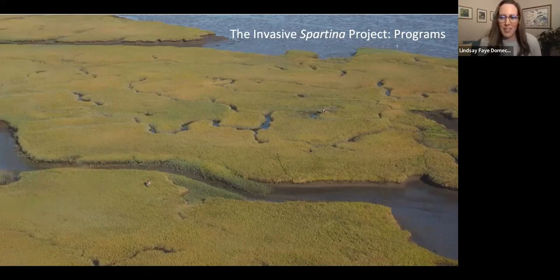So this photo is really cool to me, especially because I spend a lot of my summer in this exact area. This is Bear Island. So it's right off of Redwood City, and it's one of our biggest marshes in San Francisco Bay. And this is actually a picture of a very small part of Bear Island. And there are 2 biologists in this photo for scale. So when we go out and we do the work that we do, we at Bear get dropped off often by airboat and walk around in the marsh looking and identifying and mapping hybrid Spartina, and then going back and treating it. So looks like these 2 biologists are out doing some mapping, probably a little earlier in the season.